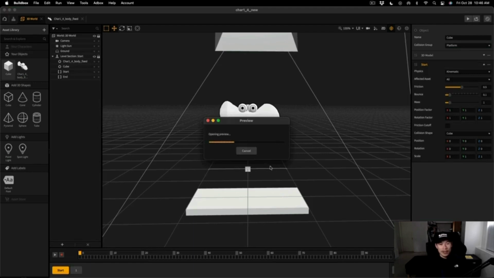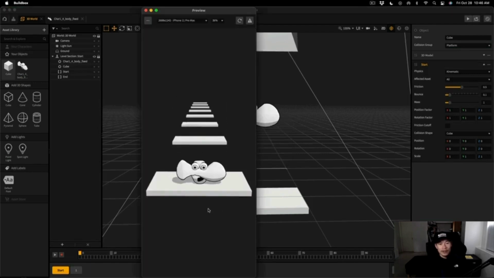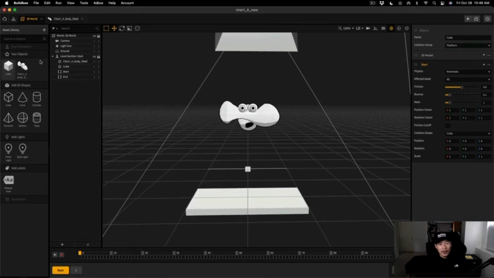Now we test it. It should work now. Character falls down, hits the platform, which is correct. We tap the screen and he jumps forward, but he's jumping towards us. That's pretty cool, actually. I just find things fascinating as I'm playtesting my games or just building it out. It's just certain things that look cool visually that I like.